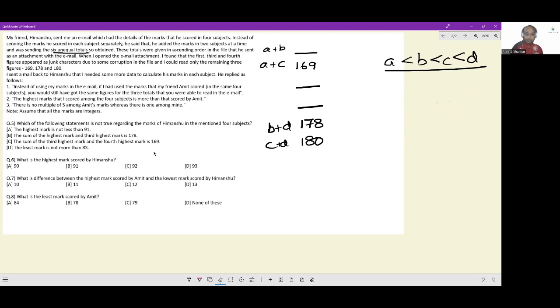Which are wonderful. First thing is, can you see A plus C and B plus D, the second value and the second last value, A plus B plus C plus D will now be equal to 347. And within this, we know C plus D is 180. So A plus B will be equal to 167. The smallest value has also been identified. This is necessarily 167.